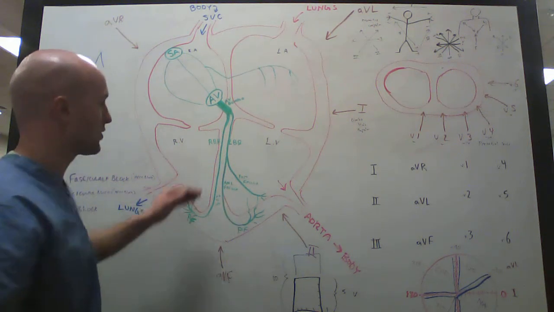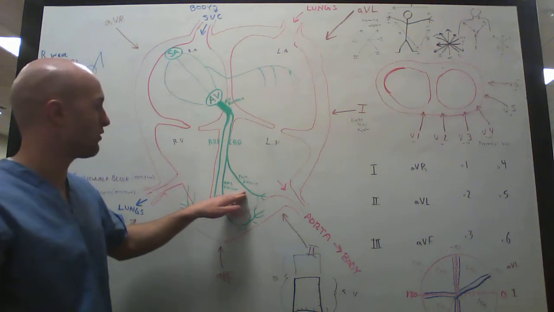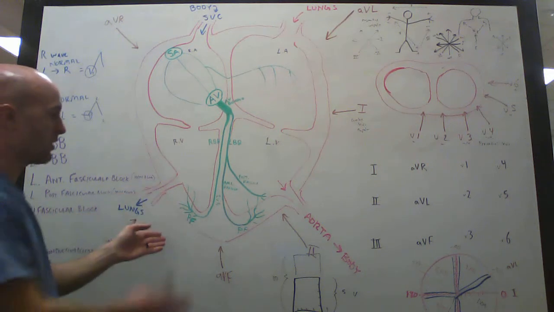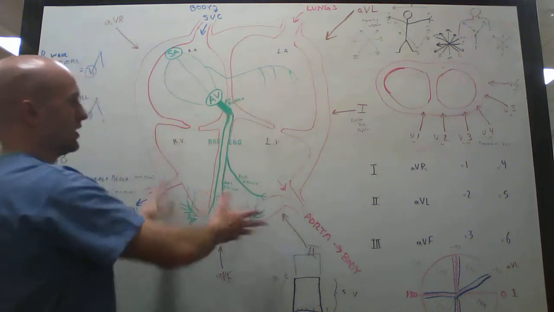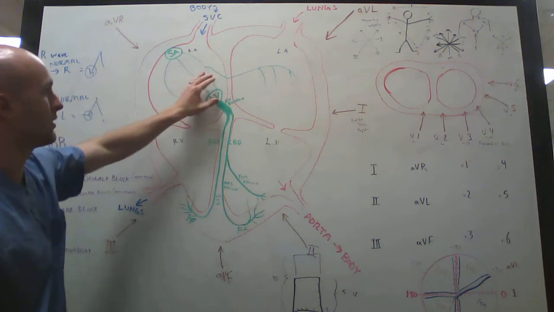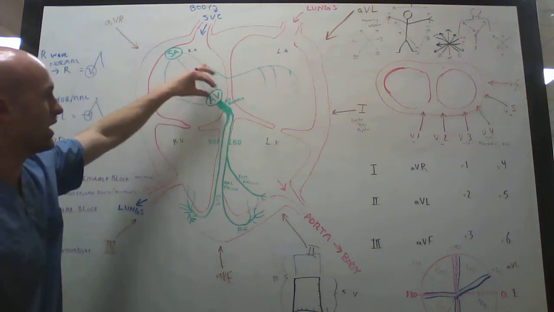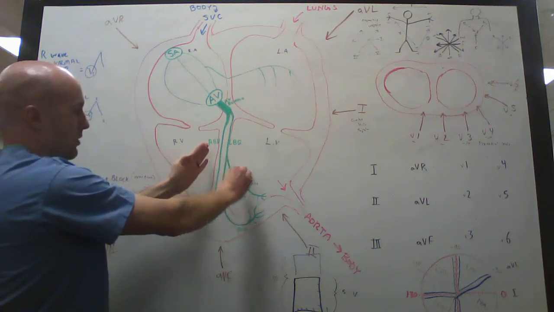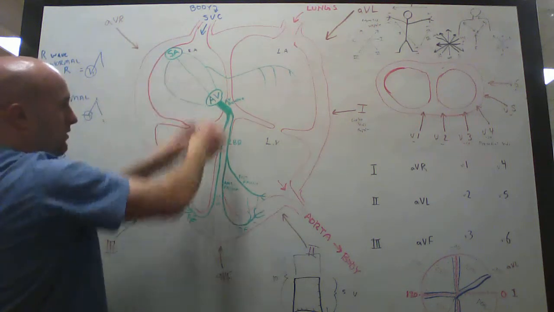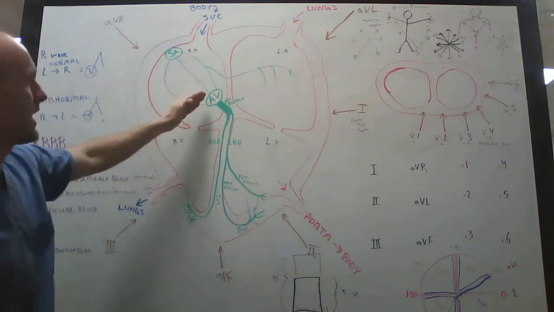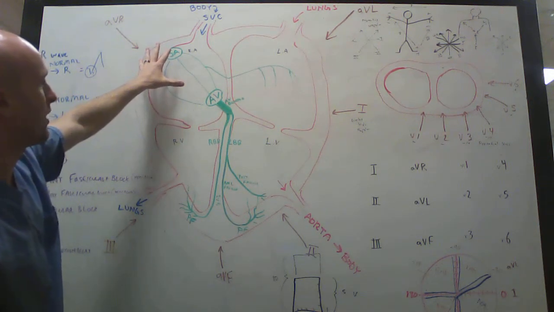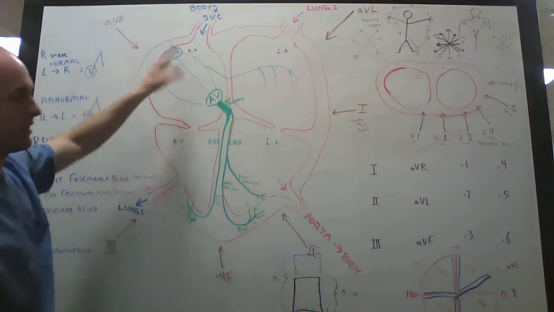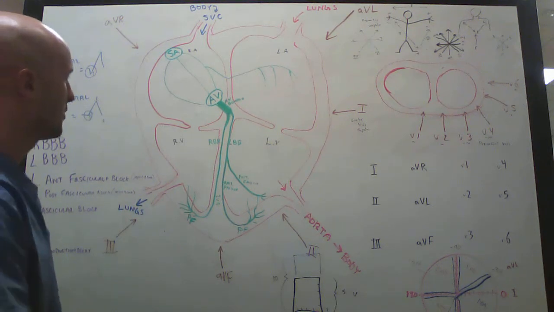The left bundle branch is going to break into a posterior fascicle and an anterior fascicle, okay? Whereas the right bundle branch will just continue to come down here. Then they break out into Purkinje fibers, which spread throughout the whole thing. So the signal goes here, down to here: SA node, AV bundle, right bundle branch, left bundle branch. On the left side, posterior fascicle, anterior fascicle, and it follows that pattern. There's a little bit of a delay right here, so there's enough time for the ventricles to pump and the atria to fill up again, which allows it to happen without problem.